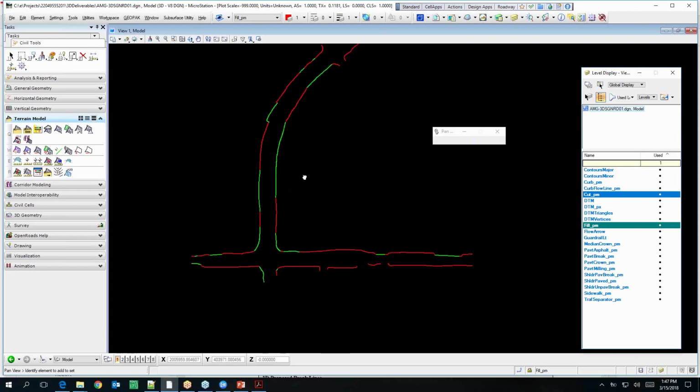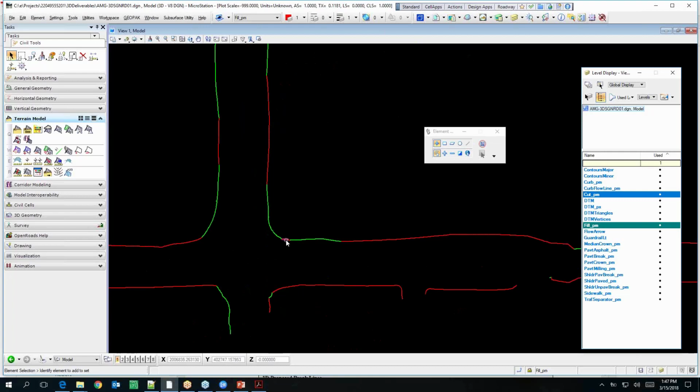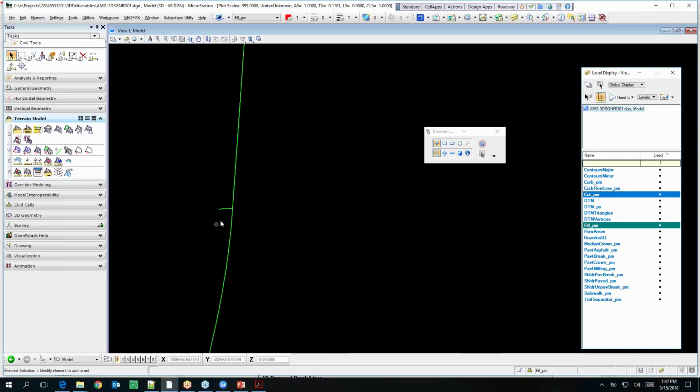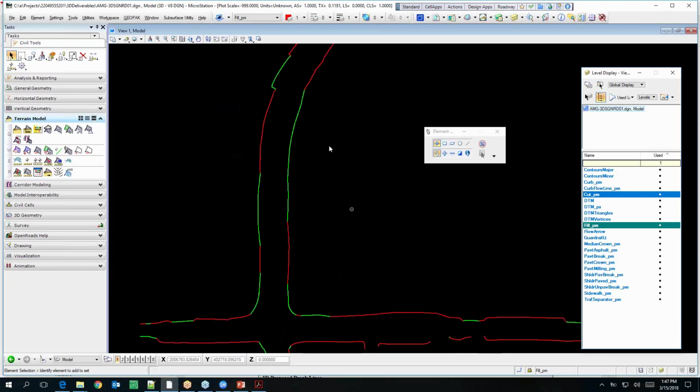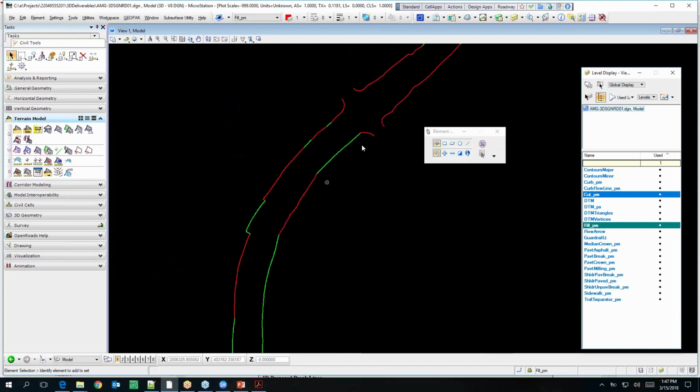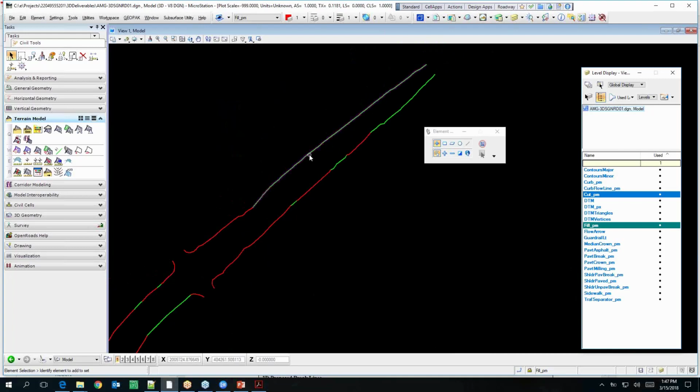Now, this is a good check as well, because you should only have one cut and fill line. I've seen some projects and I was like, why do you have more than one cut and fill line? So that represents an issue with your corridors.